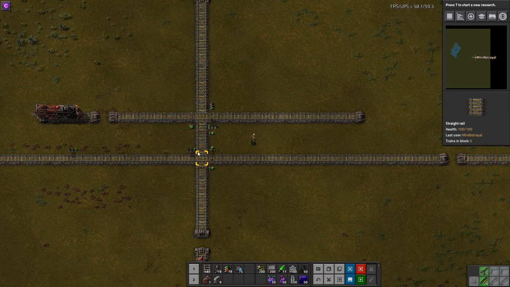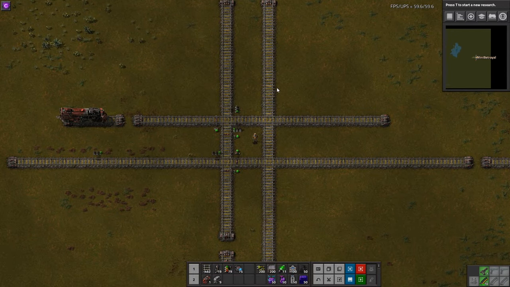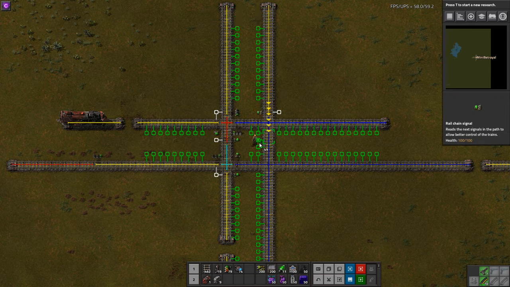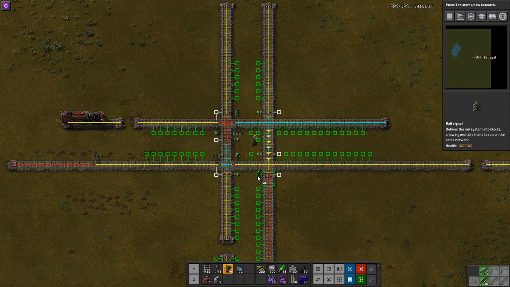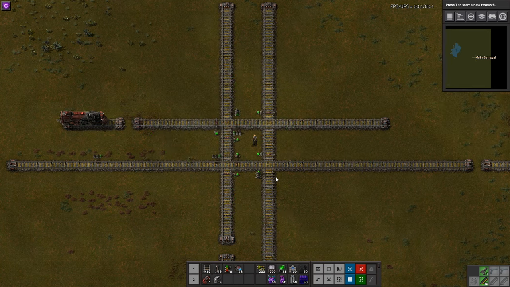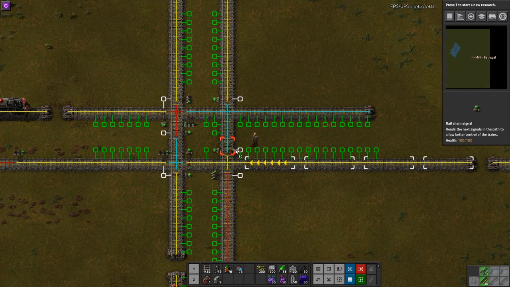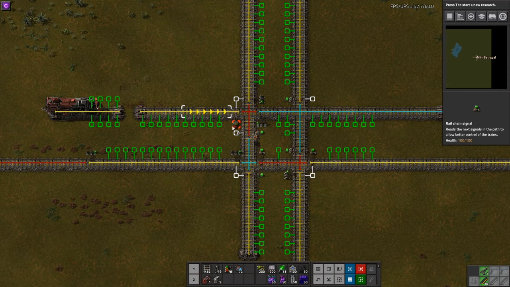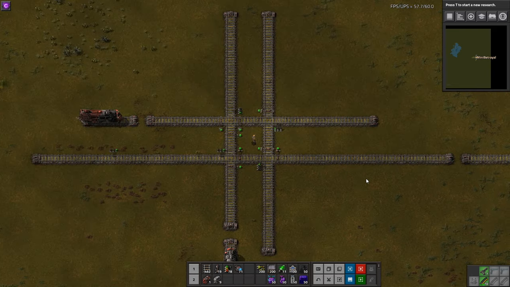Easy as that. We can extend this further. So if we've got two crossing two, then this one is coming down from the north. So we just need a chain signal there. No, that should be a normal rail signal. And then this one coming in from the east, we want a chain signal there. It's already got the chain and normal signals there. And then coming in from the west, we've got a chain signal. That one needs to be swapped for a chain signal. And then a normal signal on the way out.